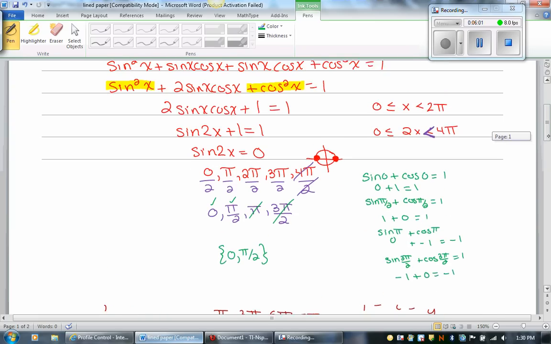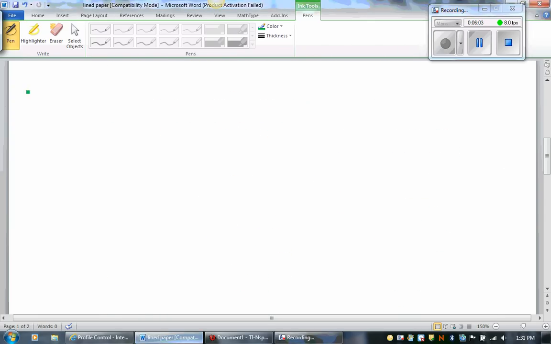Okay, so let's do another one with a double angle identity. Our next example is we're going to solve cosine 2x plus sine x equals 1, on the interval from 0 to 2 pi to begin. Cosine 2x is one of our identities, so let's do one where we actually use the identity. The reason I want to use this identity is notice I'm dealing in terms of both cosine and sine. I have an identity for cosine 2x that will allow me to take this equation and put it all in terms of sine. So I'm going to use that one.